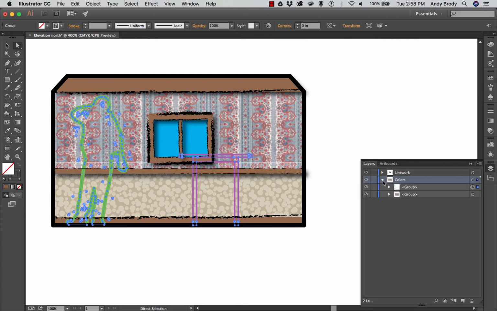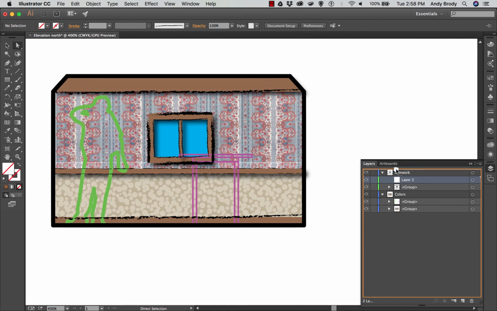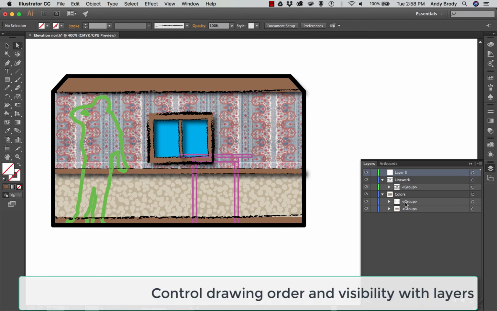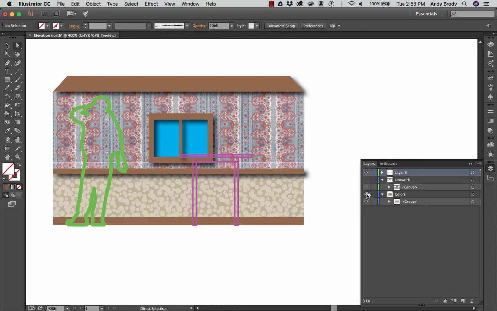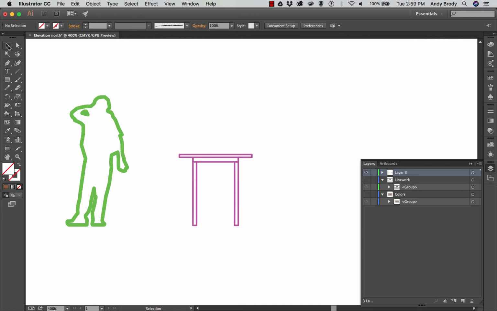So what it does is it comes in as a group here in the layers menu. What a lot of people like to do is create a new layer, drag that layer up to the very top of the list, because every layer is opaque. And I'm going to drag this new group into this top layer, and that just makes sure that these guys, whatever I do to them, show up on the top.